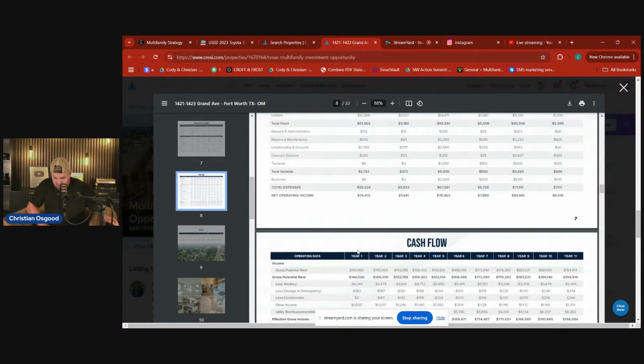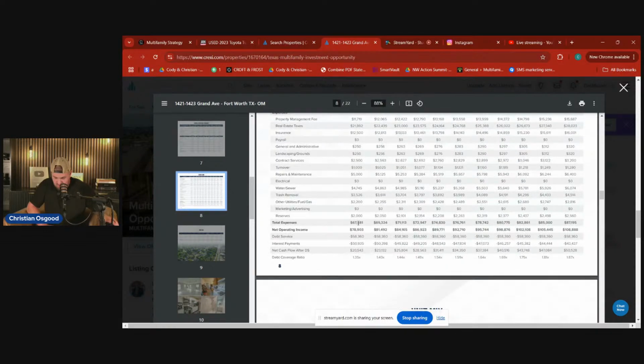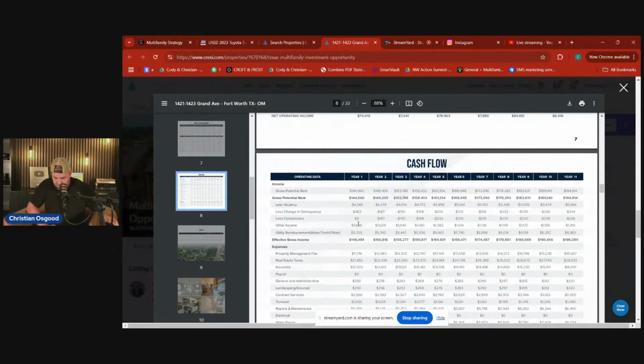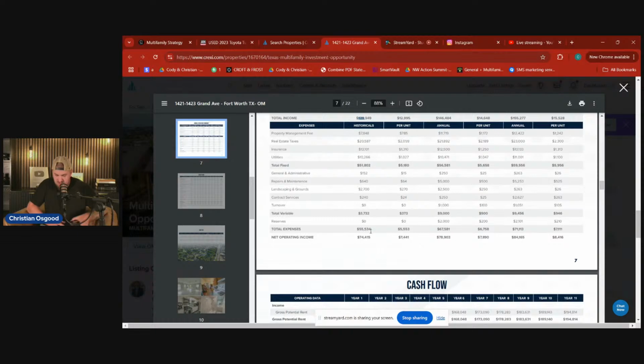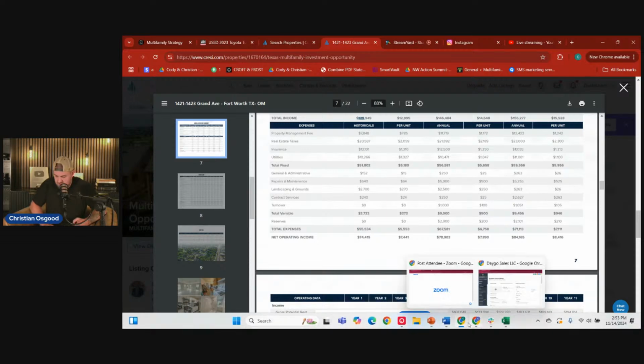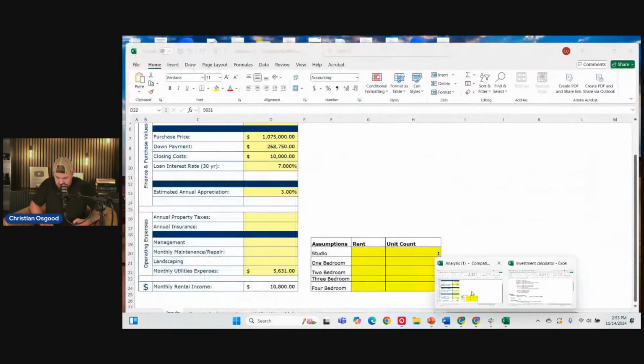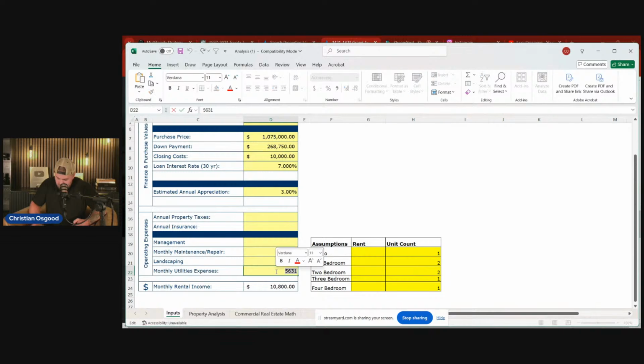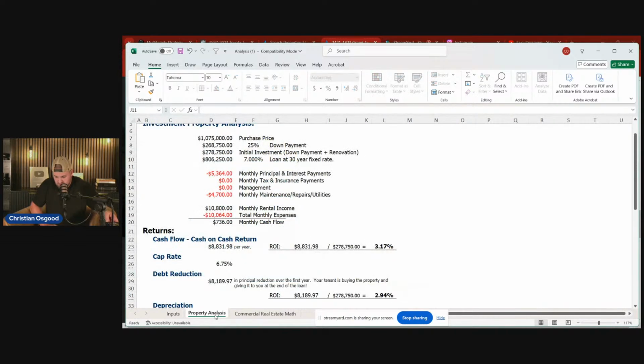And their expenses, I actually took their pro forma expense. They had expenses going up. What are they actually right now? Total expenses 55. Aha. Oh yeah, this is going to be way cheaper. Okay, this is going to look a lot different, I'll tell you that. 34 divided by 12. Okay, $4,627. I'm just going to round up. This is an all-encompassing number. These are all the monthly expenses. On a 10-plex, that sounds about right too. Okay, now we're talking.